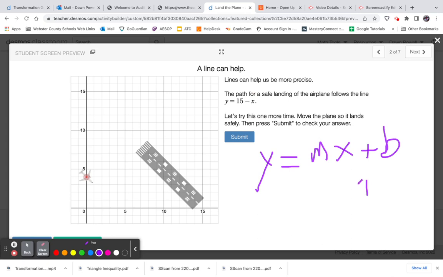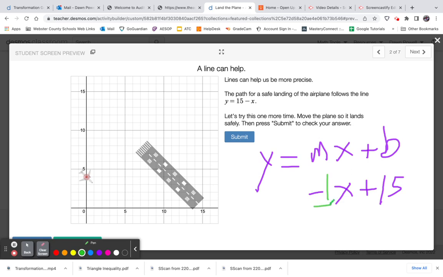But I know in this case, if they give me a plain constant number of 15, that's what I should start with for the setting of the airplane. If they're putting negative x, I don't have a number in front of the x, but I do see an x. So that's what I always think of. If I see an x, I have one x. So this is my movement.